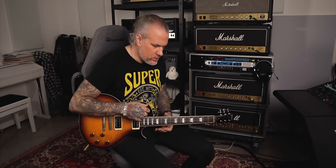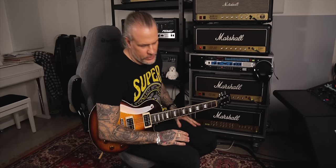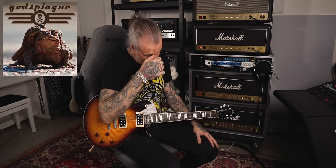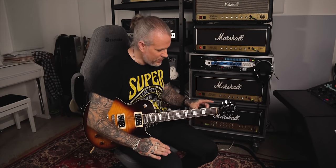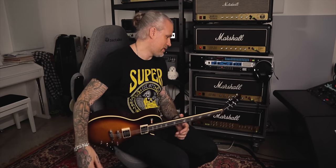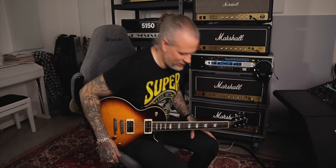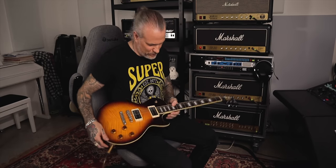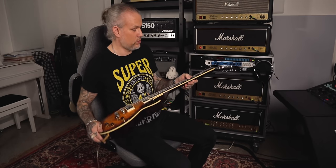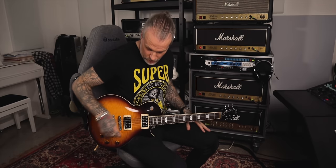2009. I got this just before we recorded God's Plague's revival album, and this was actually my main guitar, even though it has medium frets, which I don't care that much about, because this sounds really good. I've been going to change the frets since 2009. Well, I haven't. I just thought I'd play with these, and when I need to change them, which is actually pretty soon, I'll put in jumbo frets.